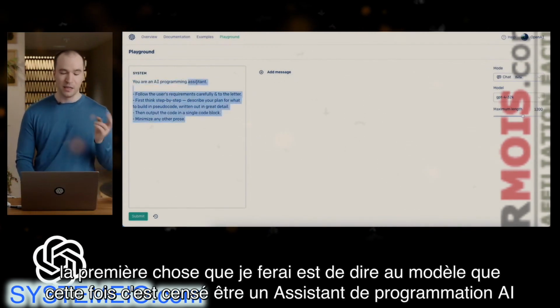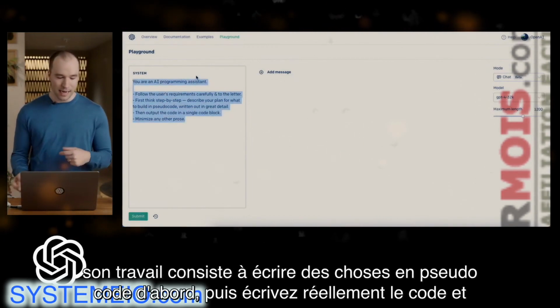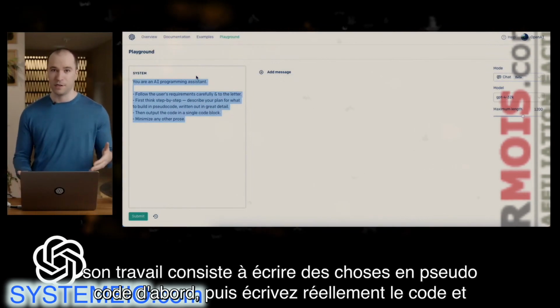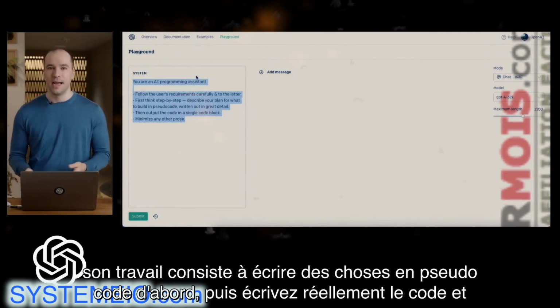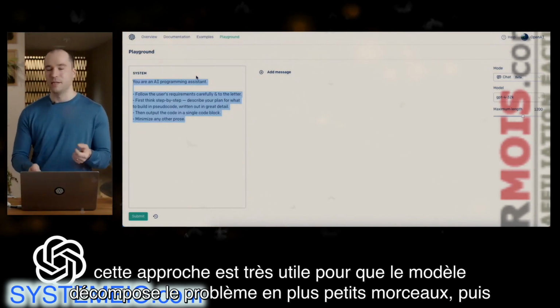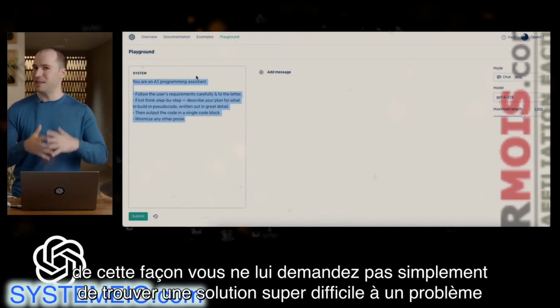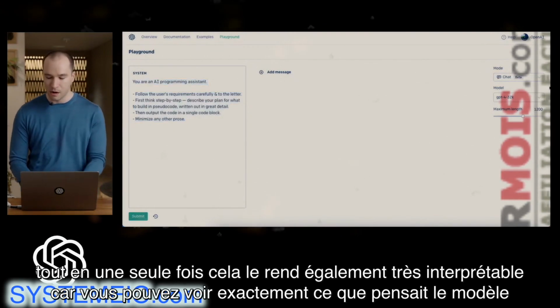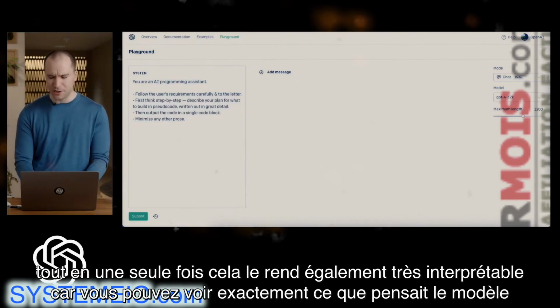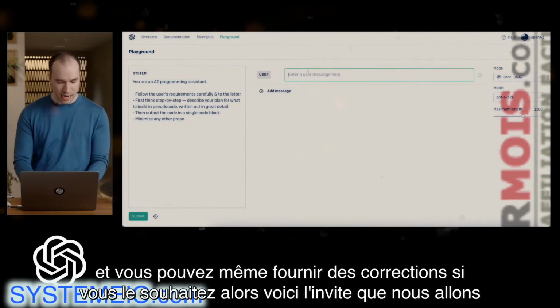So the first thing I'll do is tell the model that this time it's supposed to be an AI programming assistant. Its job is to write things out in pseudocode first and then actually write the code. And this approach is very helpful to let the model break down the problem into smaller pieces. And then that way, you're not kind of asking it to just come up with a super hard solution to a problem all in one go. It also makes it very interpretable because you can see exactly what the model was thinking, and you can even provide corrections if you'd like.